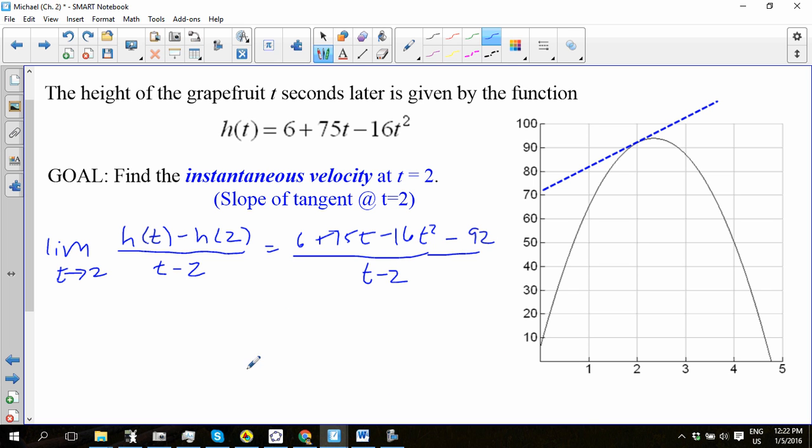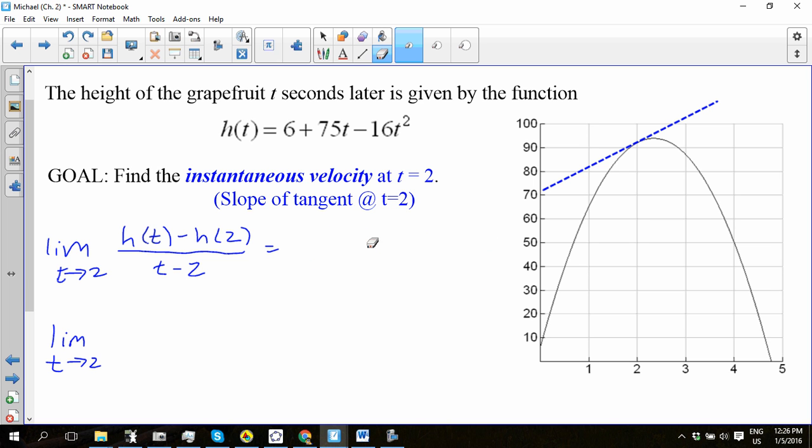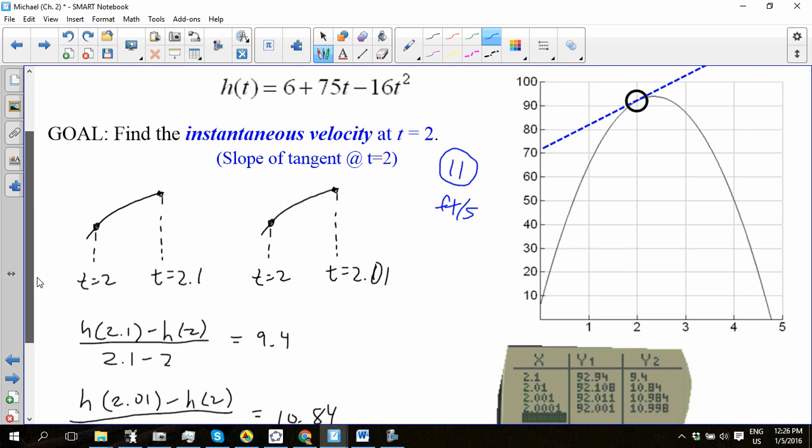So the numerator, we've got the limit as t approaches 2 of... you know what, I'm going to make this video a little bit shorter by pausing while I do a little algebra. Okay, as it turns out, the algebra required to conclude that this limit actually ends up equaling 11 is rather tedious. So rather than go through that, my main goal is to demonstrate the notation of what we're looking at here.